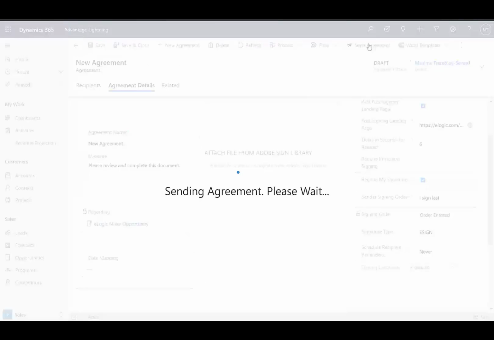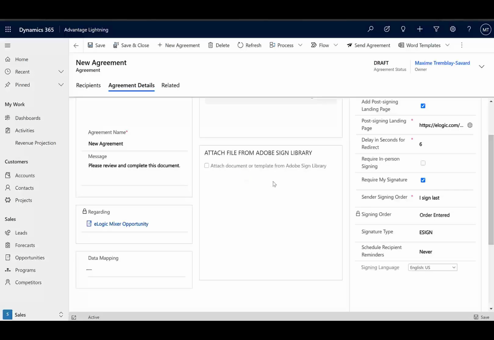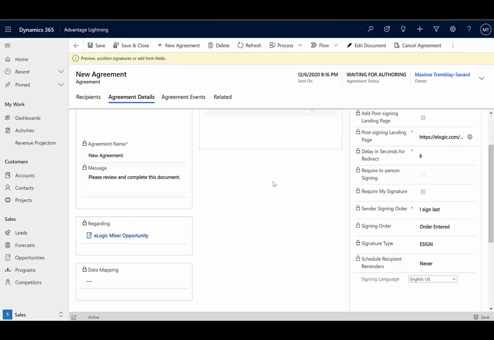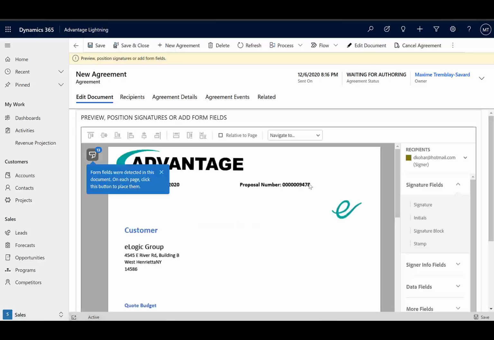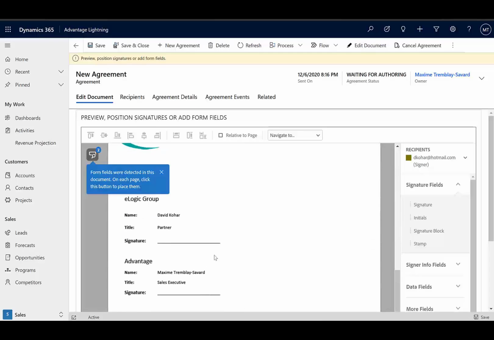When I hit send agreement, it's going to allow me to do some final configuration as to where I want him to specifically sign, specifically initial a couple of things, and it'll pop it up here on the page for me. All right. So I'm going to go down to the bottom here to the signature area.